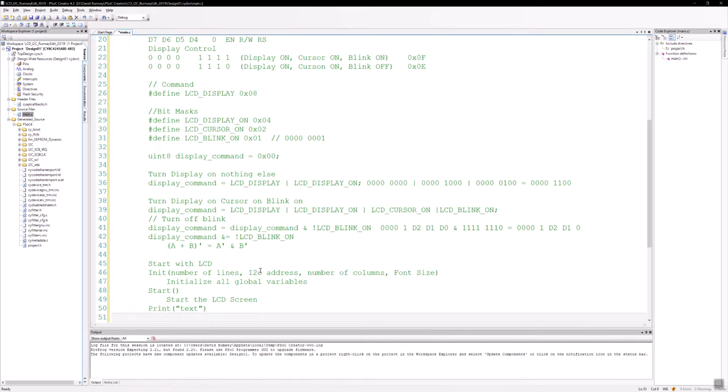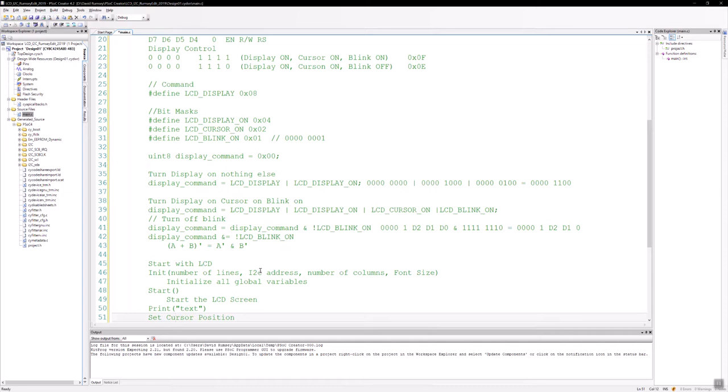Now, one thing that you might not think of that we're definitely going to need here is a set cursor position. The reason we have to set a cursor position is that by default, it's not going to just move to the next line when it gets to the end of 16 characters. It actually doesn't move to the next line until it hits 40 characters. I don't know exactly the reason why it's 40. I'm sure we could look it up. And so, set cursor position.